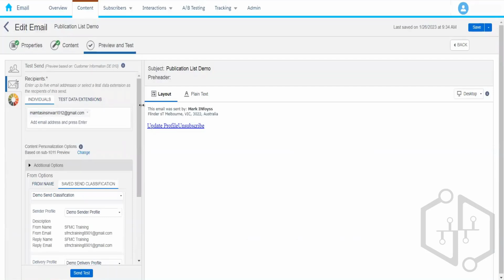Send flow is generally done to send the email to the real customers, but the test send is generally sent to the testing team or to ourselves to see what this email will look like in our email client, or maybe in browsers and mobile devices. Because sometimes, if we have images, buttons and everything in Marketing Cloud, everything will render properly and look fine.